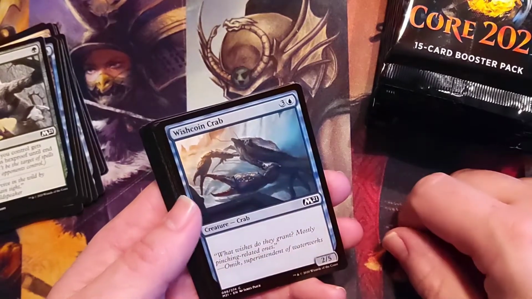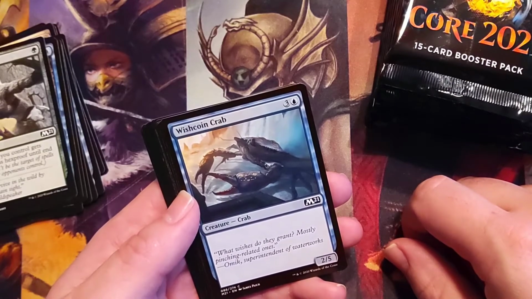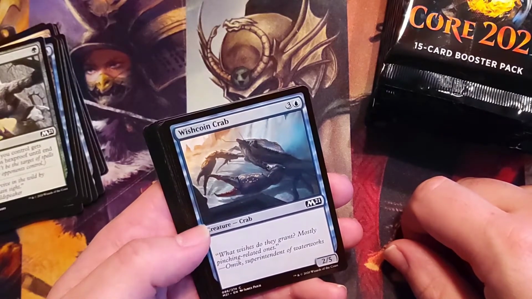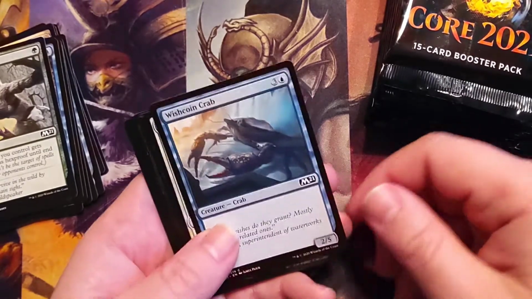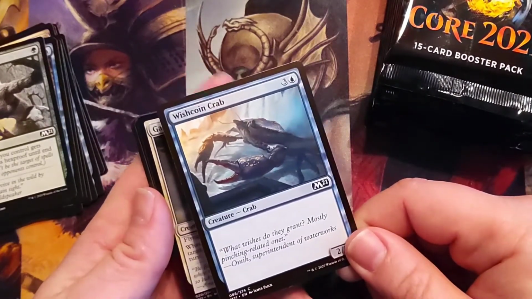Wishcoin Crab. That's just Moana. Blue and 3 for a 2/5. It's pretty generic, pretty standard. But you know what? If you want to make a Moana theme deck, Wishcoin Crab.